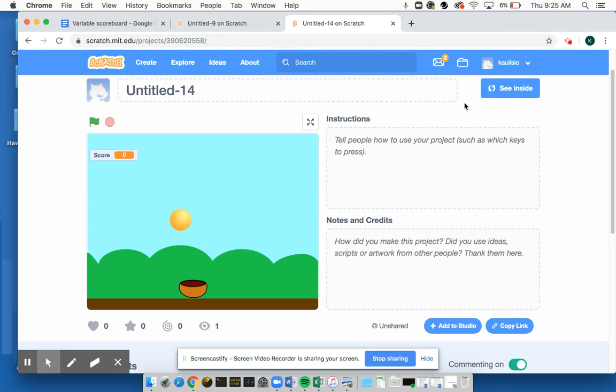It's not like turning in a paper where whenever you click add to studio, it turns in that version. As you work on it, it still continues to update inside the studio where I can grade it. So even if you did not finish it, I at least know that you checked in, you started your project, you're working on it, and then I can check you in for our tracker as having engaged in class.